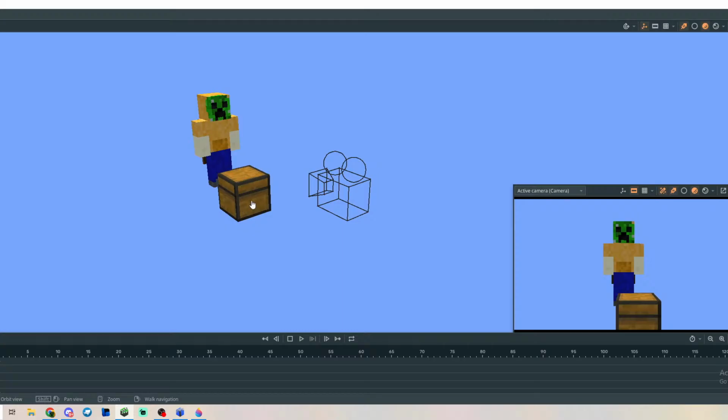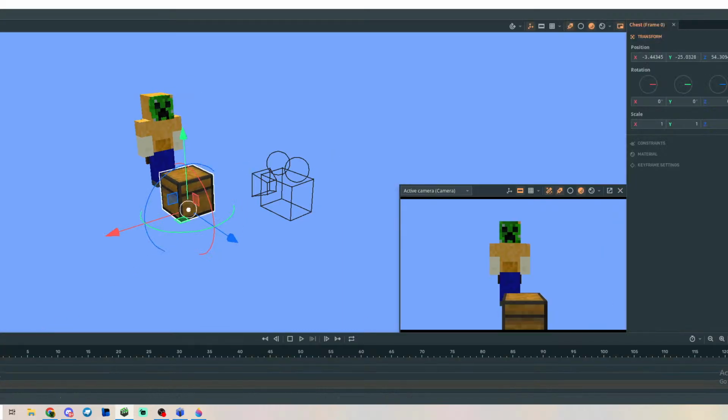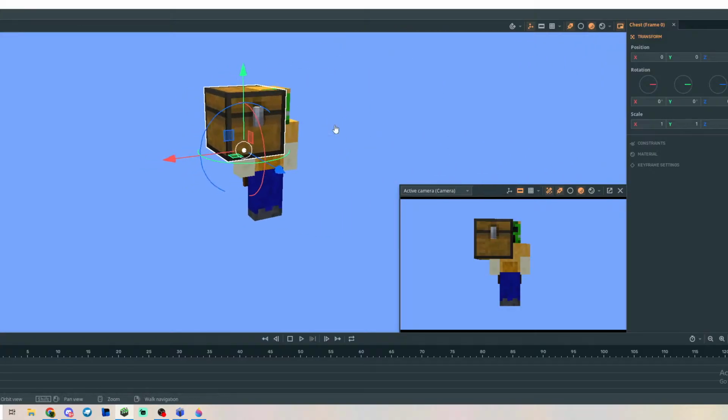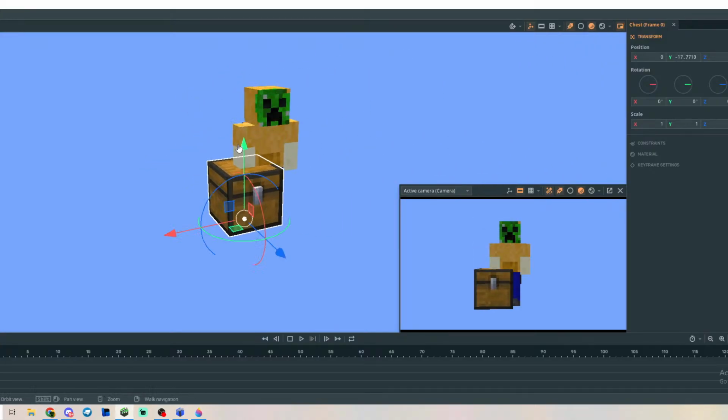The little chest idea. Have the chest, parent it to right arm. Of course, it needs to be repositioned.